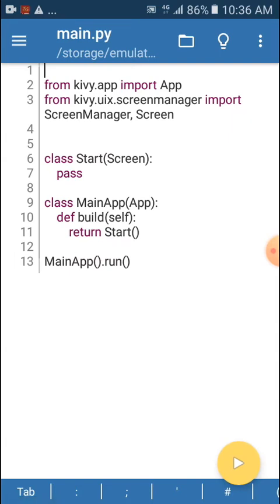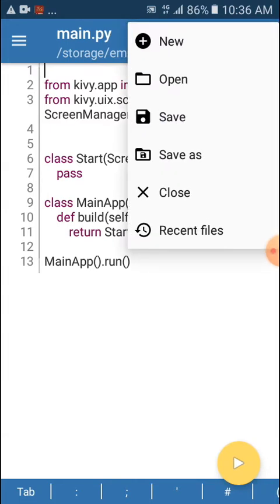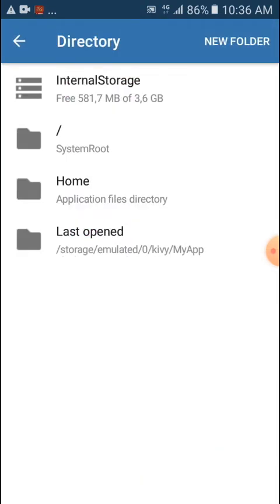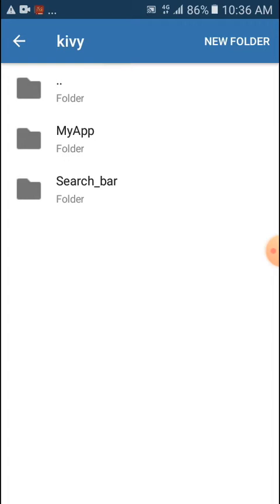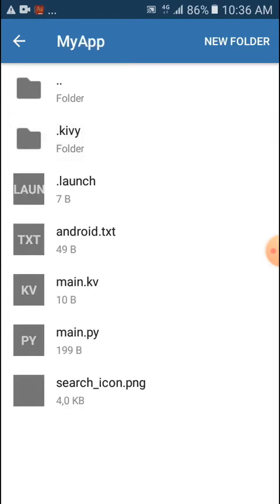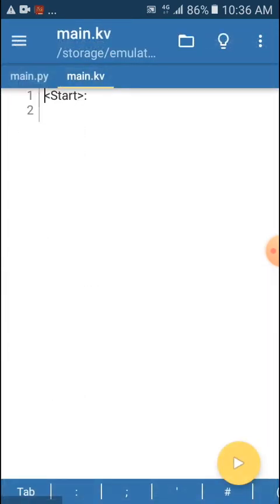As you can see, it's straightforward. I've already created the screen and imported a screen manager, so everything is set. Let's also open the Kivy file. It's also ready.